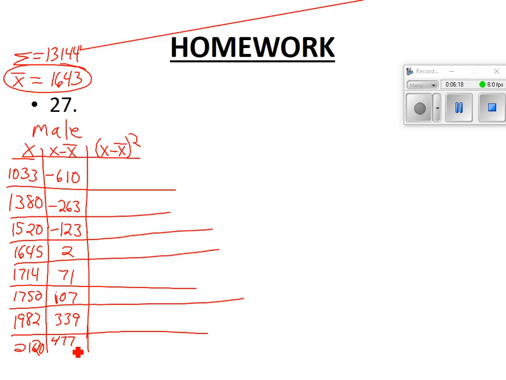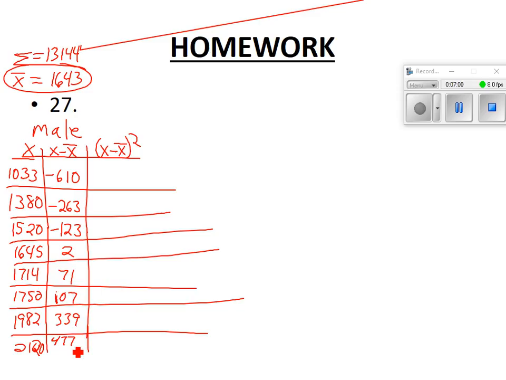So when I did mine, I put it in the calculator in one of the lists, and then let the calculator do all the work. They don't even have to be in order on the calculator. The calculator will actually order them for you if you want. When I did it, all you do is hit stat, edit, and I think I put this one on list 3 on my calculator. I got 1520, 1750, 2120. Does that sound like the right group? So I just stuck it in there.